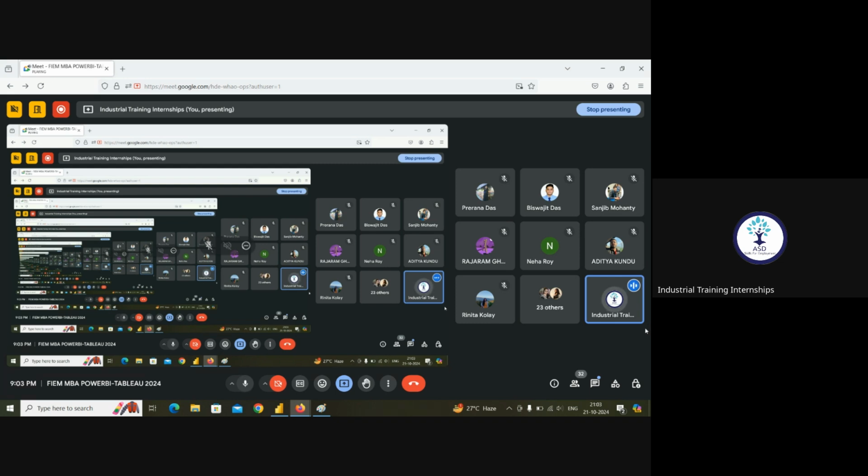The first thing is maximum features. Second is cost of Power BI. Third is data connectivity. Fourth one is recognized by Gartner company. And fifth is goodwill. The first, maximum features: Power BI has the maximum features required to analyze the data.